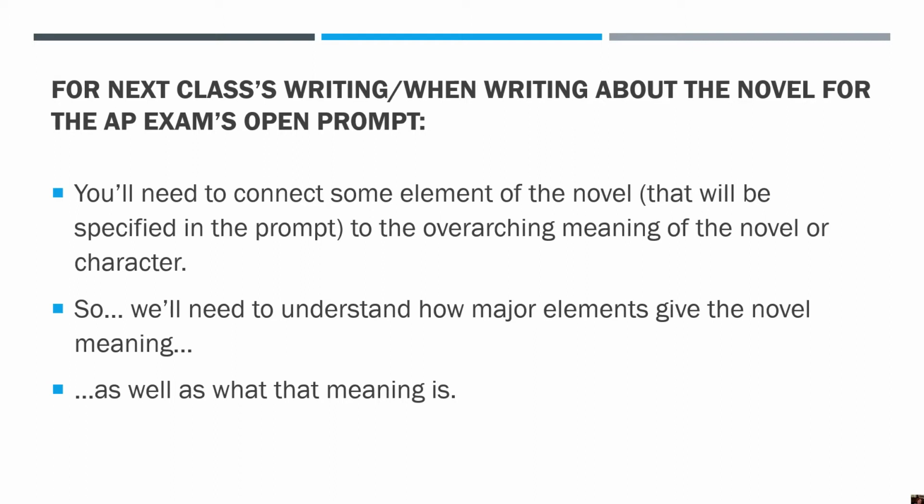Next week on the 18th, some of you are taking the AP exam, and the third essay is the open prompt. They will give you a list of works, and they'll give you a question. They'll say, choose a work from the list below or a work of equal literary merit. You want to just choose a work that you've already read.